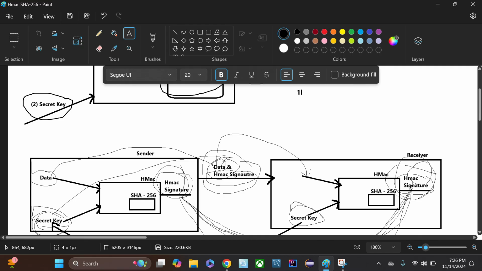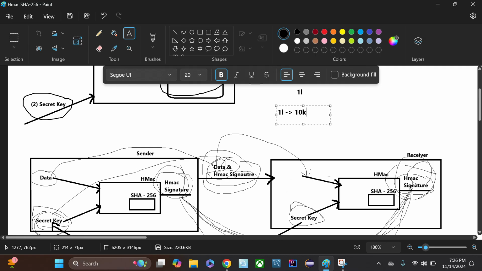If the attacker attacks this and makes changes, and tries to change this 1 lakh to 10,000. Let us assume the attacker changes this amount from 1 lakh to 10,000. Then the data here differs.